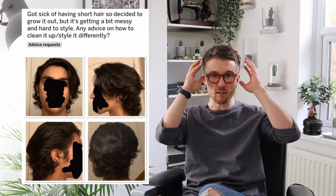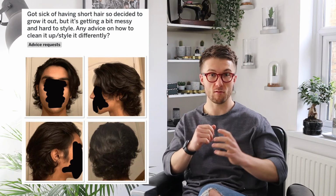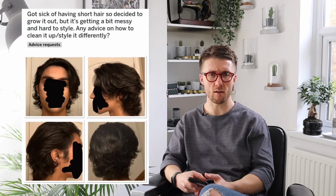What that would do is sit with a little bit more volume in through there, work its way out and get the natural texture in through there. And the natural texture with something like what you've got there would work really quite nicely, I think.